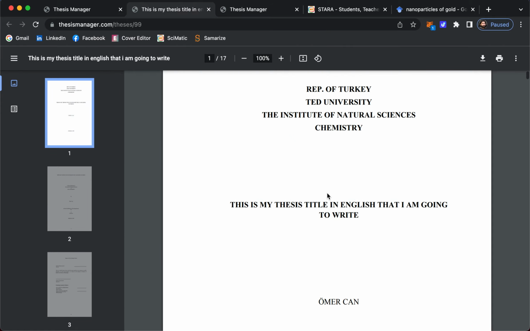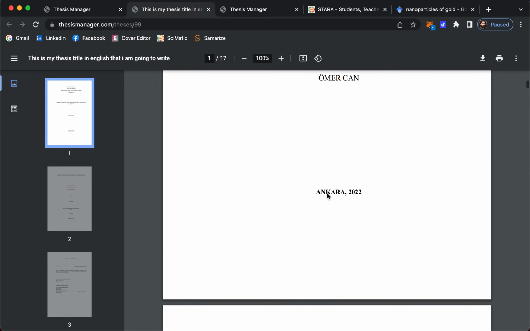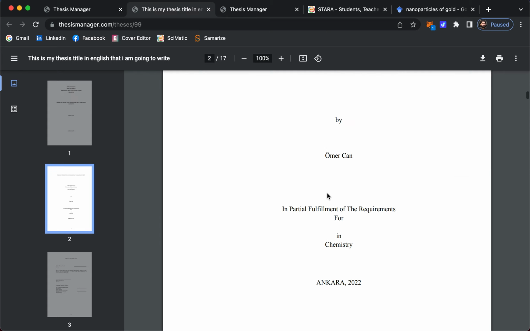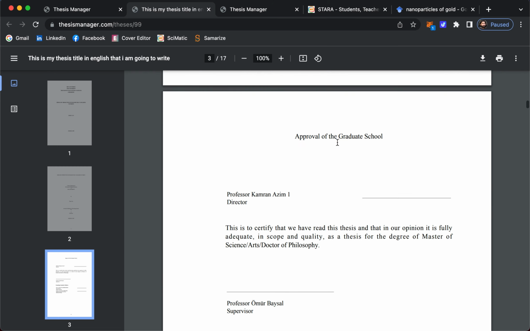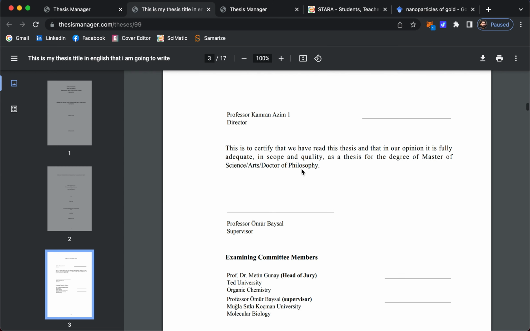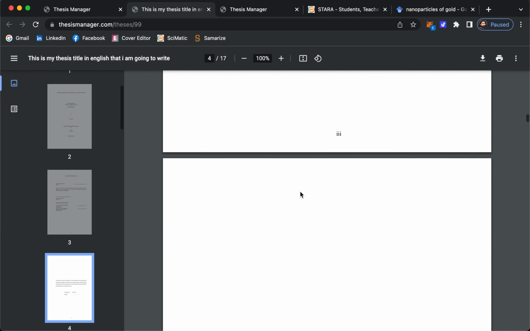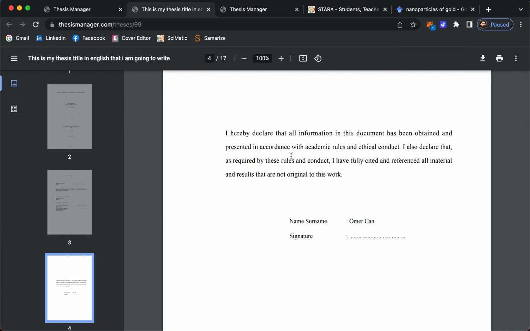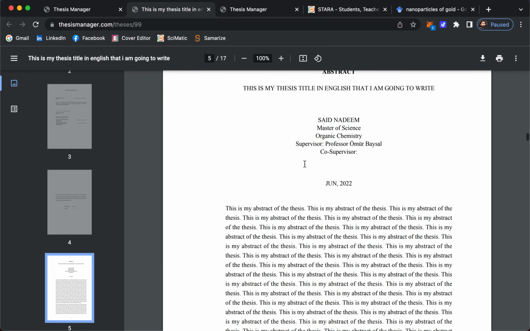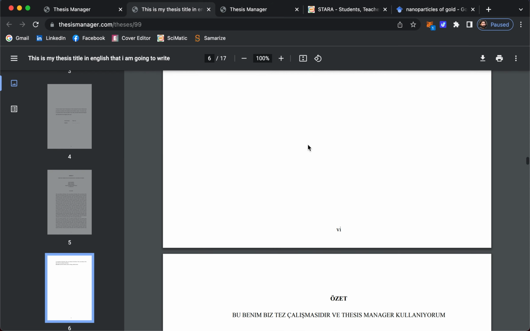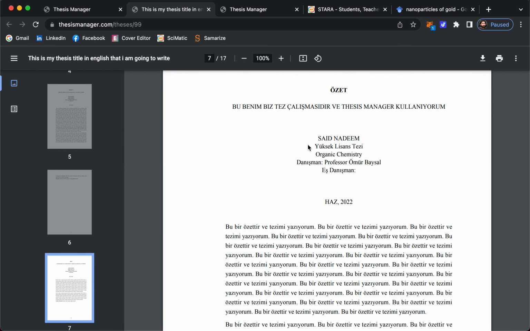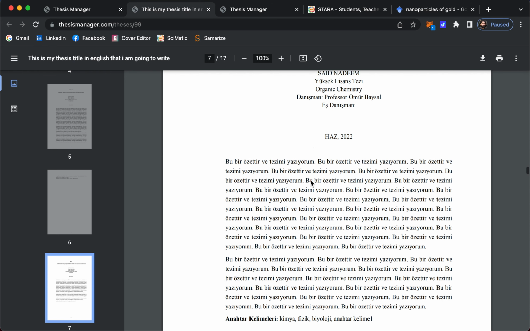Here is our title page. Here is another cover page, and here you see Roman numbers. This is the graduate school certificate or document in this format. This is the plagiarism statement, I think. Here is the abstract in English, keywords. This is the abstract in the local language.